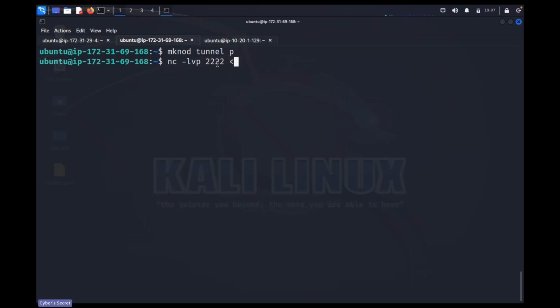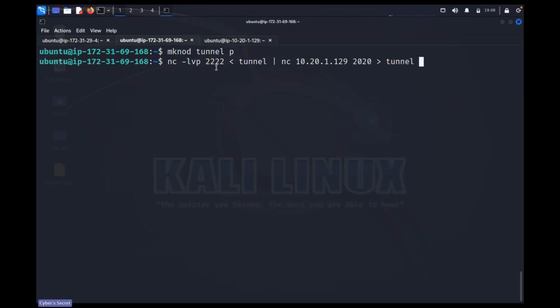Let me finish this command: first tunnel, backpipe, and then again I'm going to set up a client, which is a Netcat connection to 10.20.1.129 on port 2020, and I'm going to type tunnel here also.